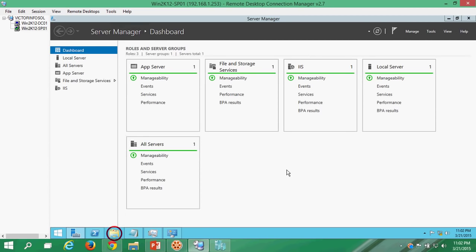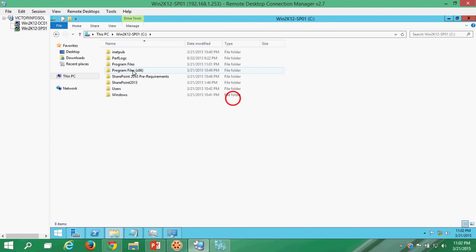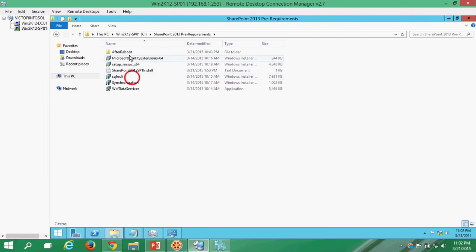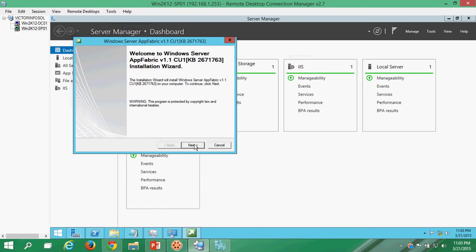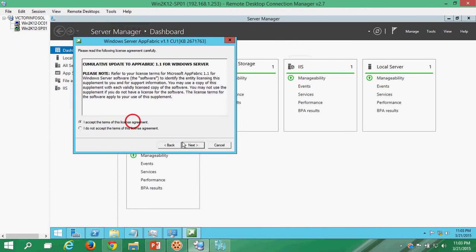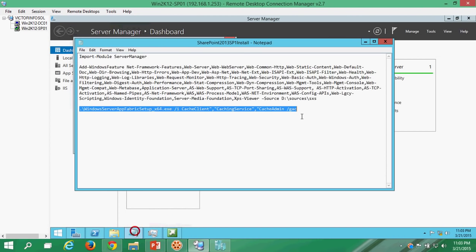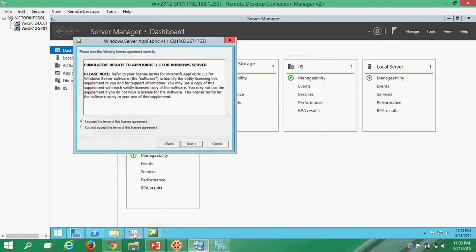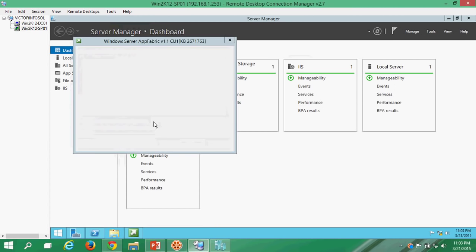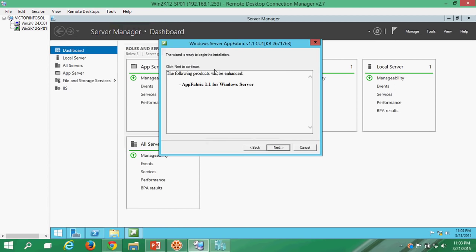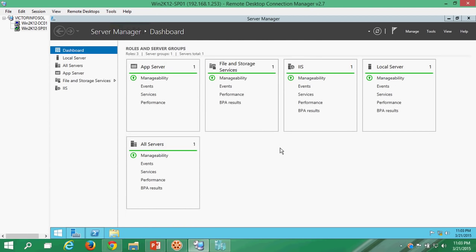So I'm going to the drive where the installation files are stored, requirements after reboot, and this is the file, and click next. I can close these things. Click next.